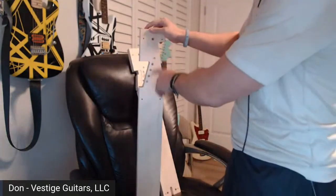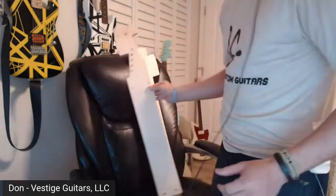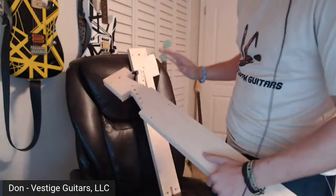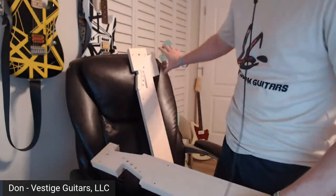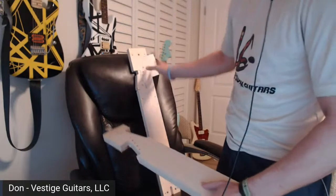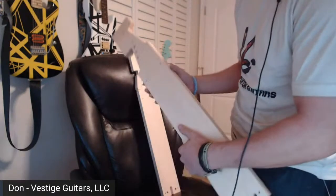So drill, plug, cut the pockets, and then we take another one of these blocks of wood, and we can make 5 sets of headstock wings. So this is the wing for this side, this is the wing for this side. And they come out of the wood side by side. I can make 5 out of one of these pieces.